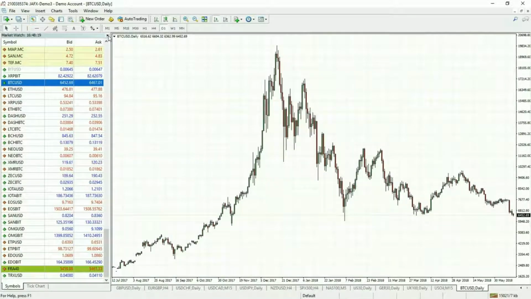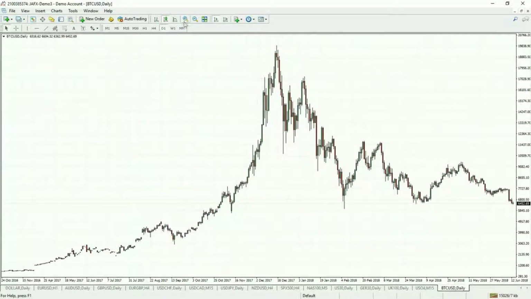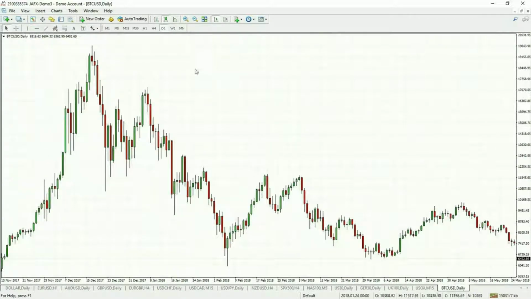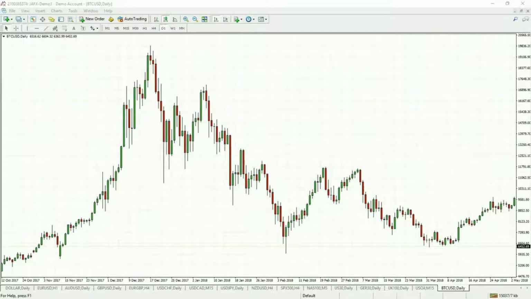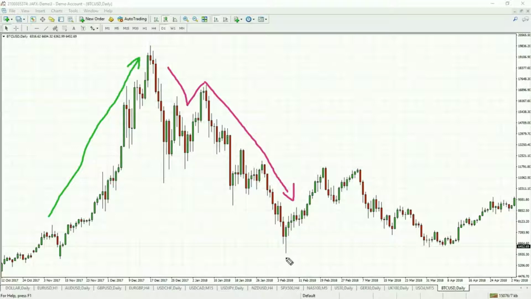What I'll do is close off my market watch for the time being, and we'll delve into the price action itself. Of course, we have the very strong long trend over November and December, causing this market to move up to the $20,000 mark. Now we've seen a very large retrace of this market, and this is effectively where we are now. We see the long-term lows right at this price here, and we get a level of support just here. So if we were to choose a real technical level in terms of the historical context of this market, we are at this price right now.